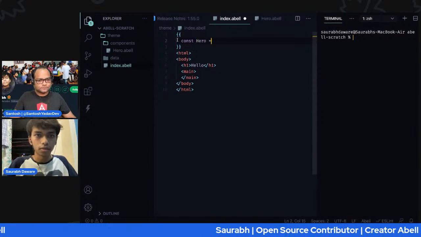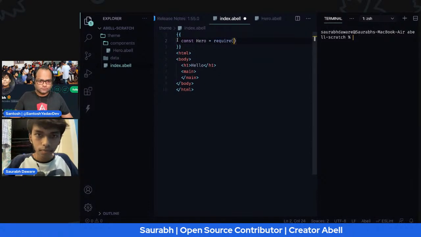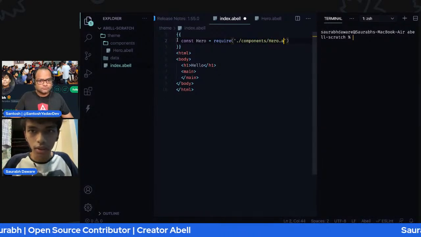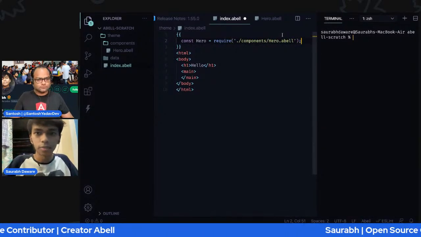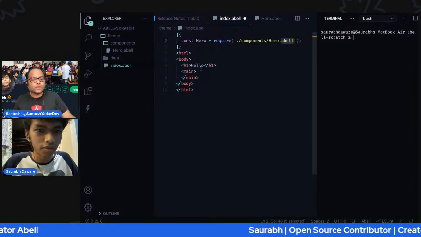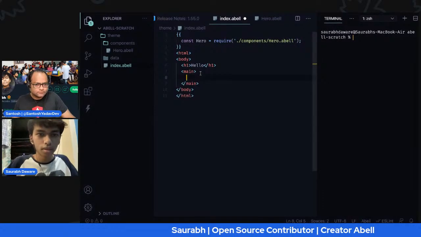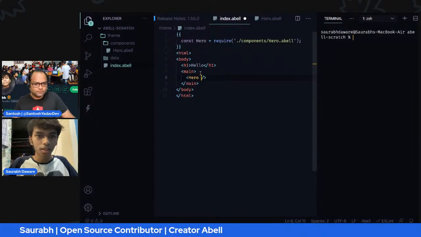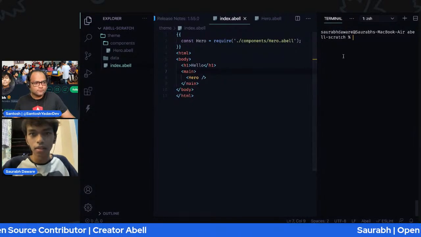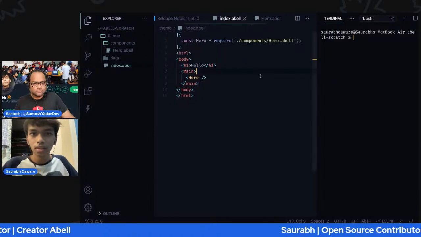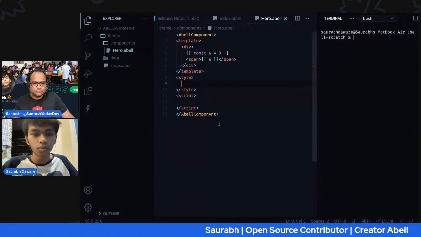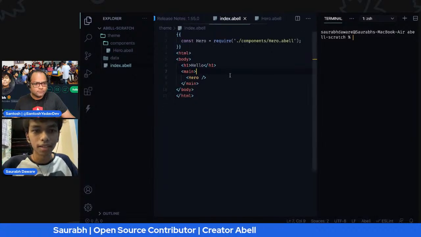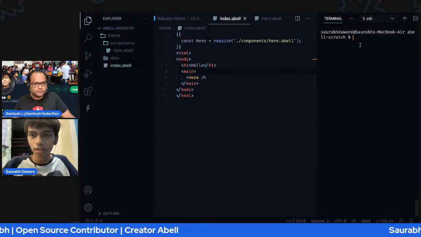So const hero equals require, and I want to go use it from the components directory and .abel. It is important to have .abel here. It won't work if you don't have .abel. And then I can just define it like this, the way we define in the normal frameworks. I actually wanted to make this closer to frameworks, because that is kind of syntax that we're again familiar with.